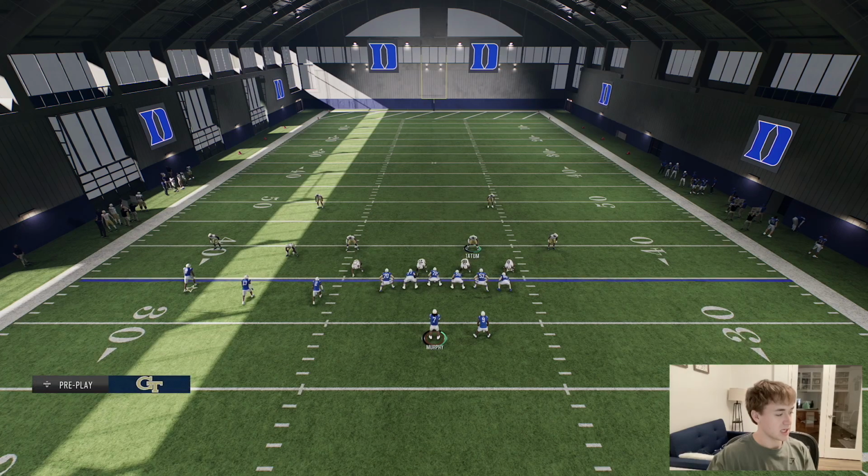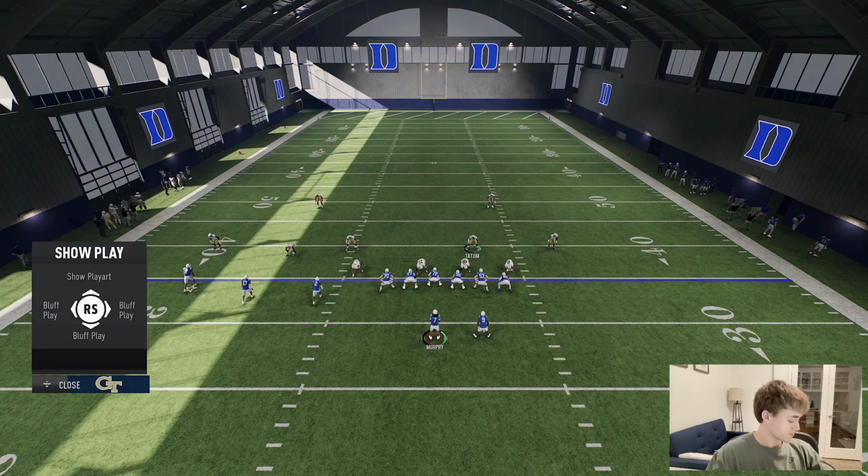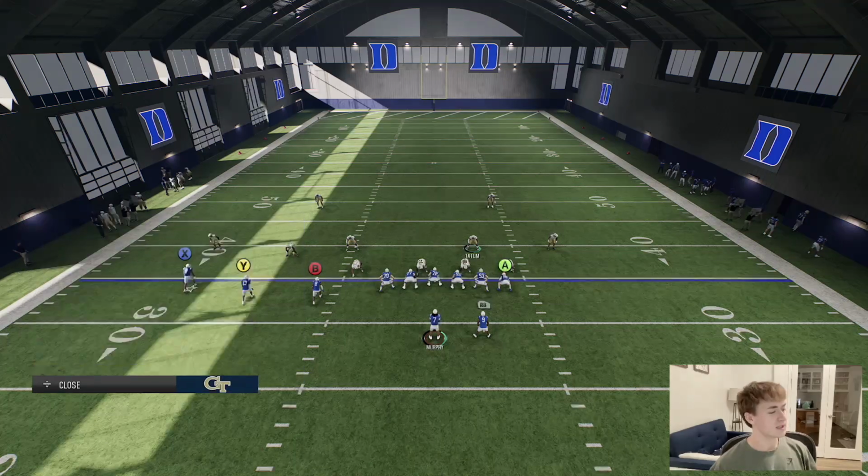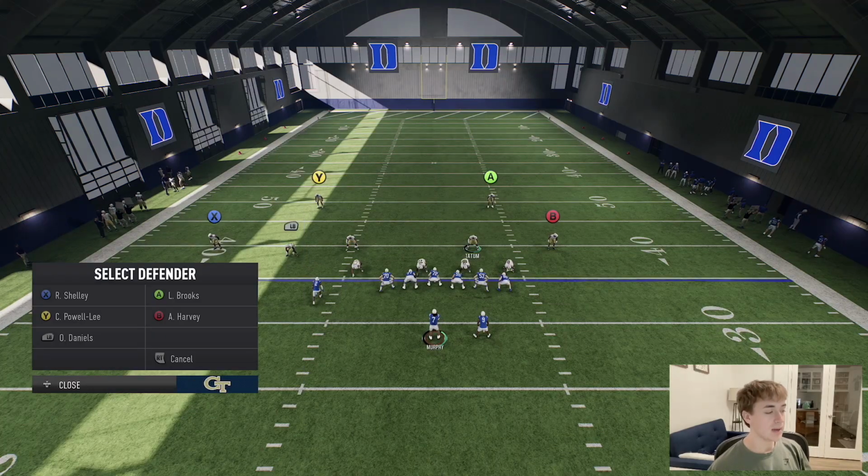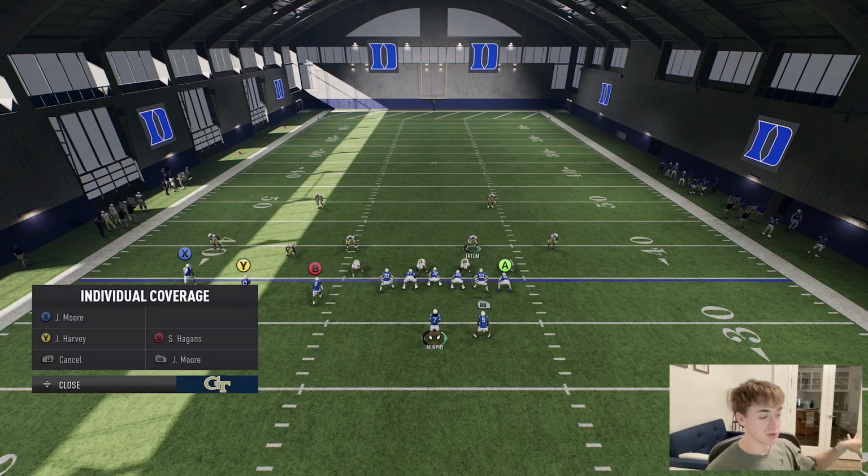And again, I'm just manning him up on this player. So obviously you double tap Y, press X, up on the right stick, and then you choose the player you want. Now, you won't be able to do the tight end because he's on the opposite side of the field, but you can do X, I could do Y, I could do B, and then you just choose who you want. So pretty simple.